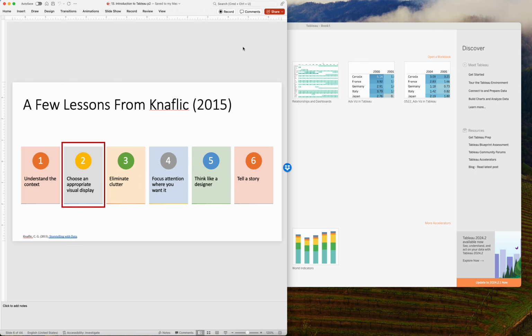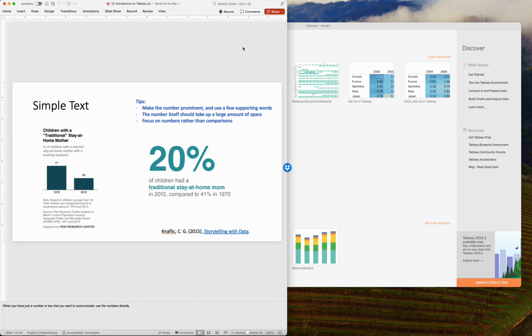Now, there are many different types of visualizations that we can create in Tableau, and depending on the type of analysis, we can have our choice of the different types of visualizations that are available. Very frequently, simple text is the most effective way to actually communicate information. For instance, take a look at the slide deck, and on the left-hand side, here's a way to communicate information through the use of a bar chart.